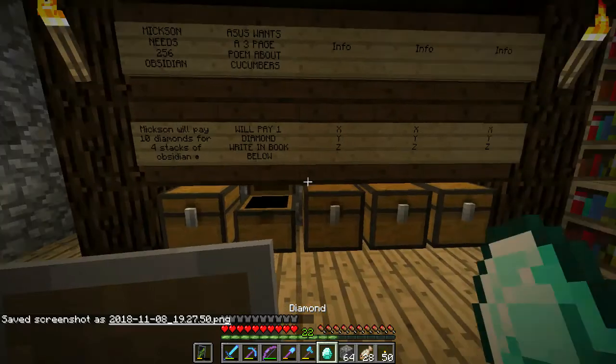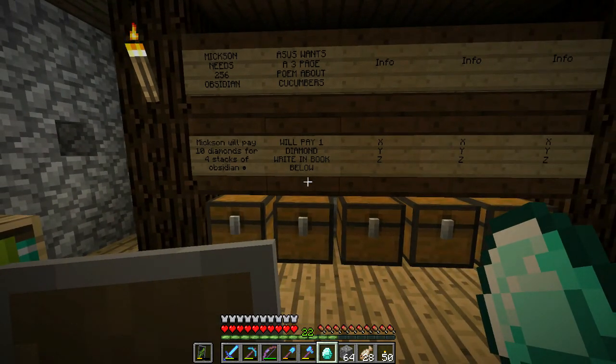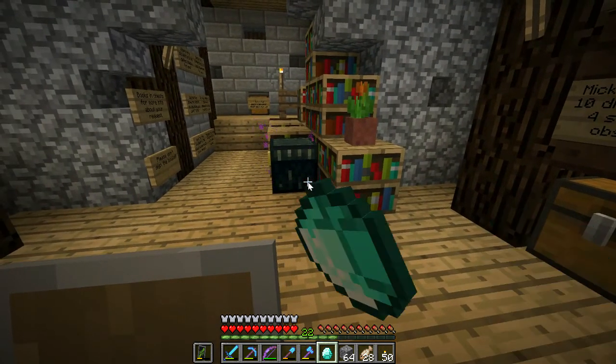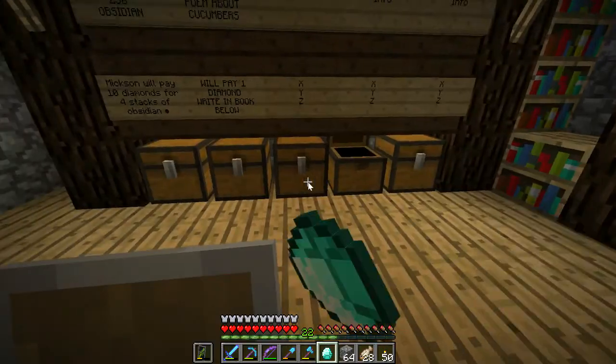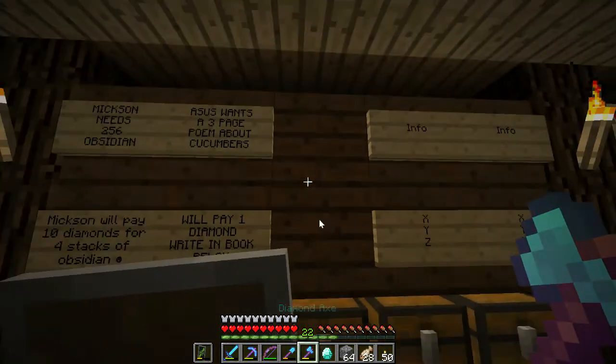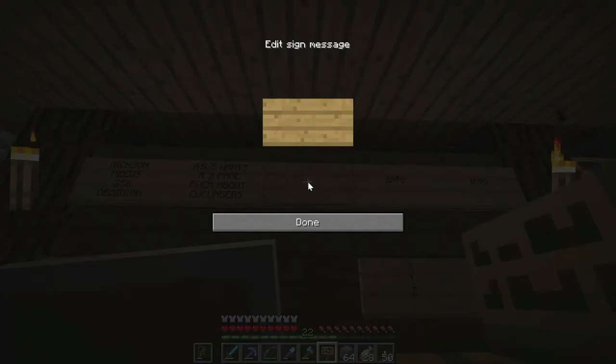But here's the thing. I like this idea that Asus has of financing, what's the word for, like, philanthropists who finance art projects? I like the idea of financing local art projects. So, I don't really have a book. Are there rival books in here? Yes, there are. Aha! So, I'm going to take this diamond and use it to pay for another poem. Shawstin wants, let's go three-page again.